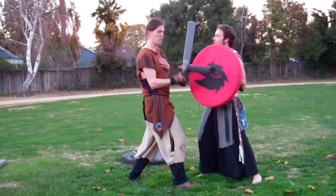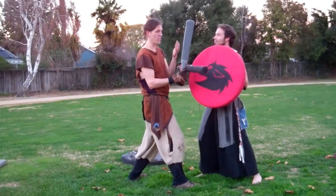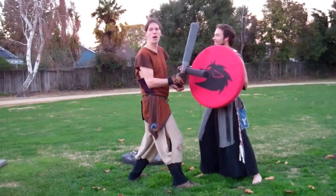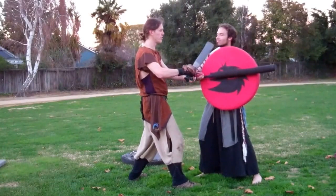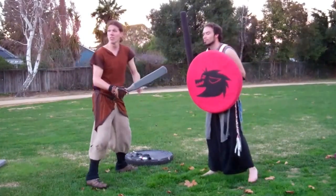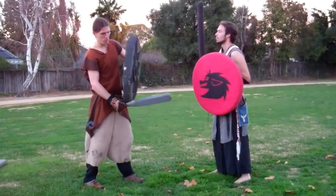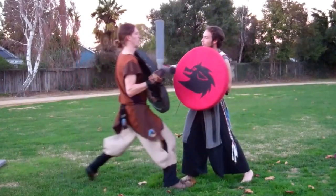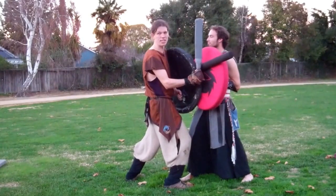But if we get to do it and we train ourselves to, who's got the advantage right now? And I don't even care if I'm single or have a board and he's sword and board. Who's got the advantage right now? I do. Why? Grab his hand and take his shoulder. If I'm single, I get some hand manipulation, and I'm close enough to do whatever I want. If you're with a board, you've got him pinned to some degree. That's great, right? Most of this we're talking sword and board versus sword and board, and simply by sliding in, I have his weapon more or less pinned between our shields, and again, I get to do what I want.